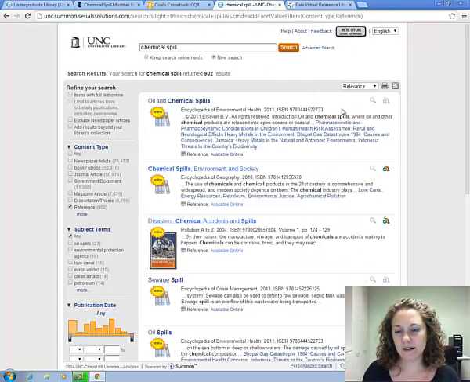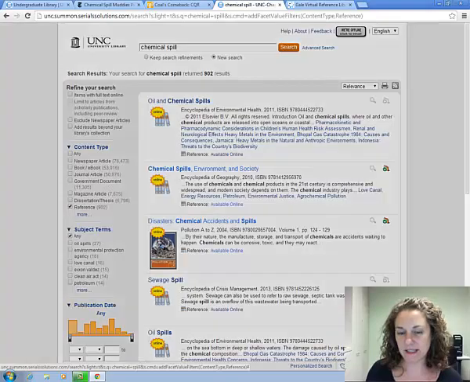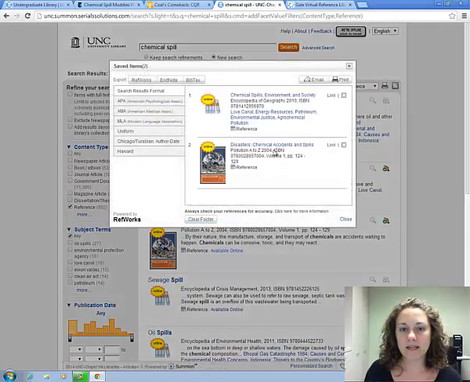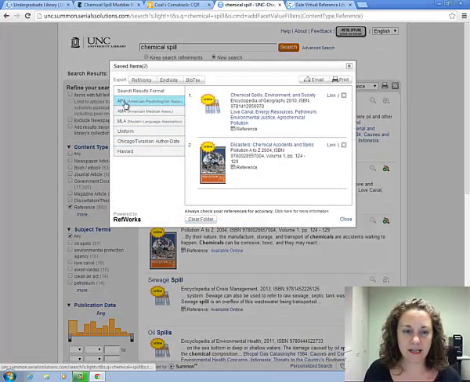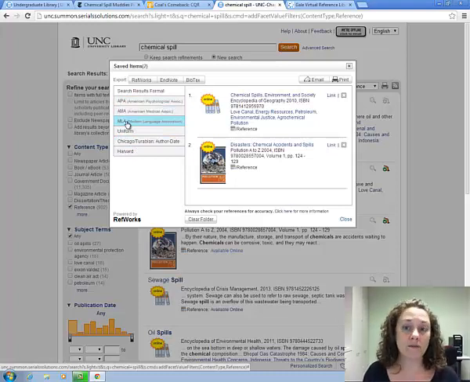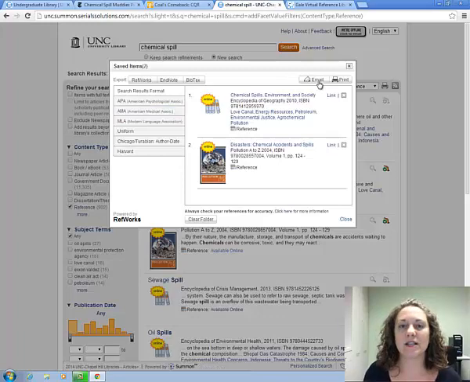If I was in here, you can see how we saved those two options. If I had saved them and kept searching, here's how you retrieve them. You click that link down there, and you see both of these. Unfortunately, CSE isn't here, but you can pick another citation format, and then you can convert it later, and you can email these citations to yourself.